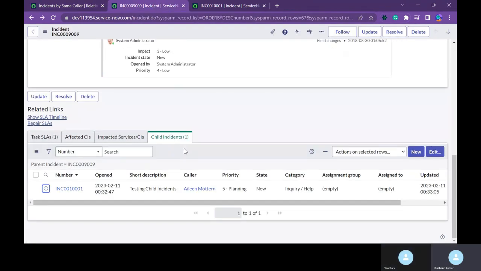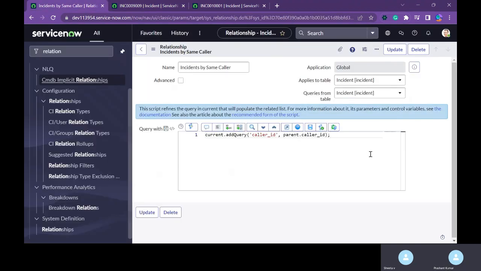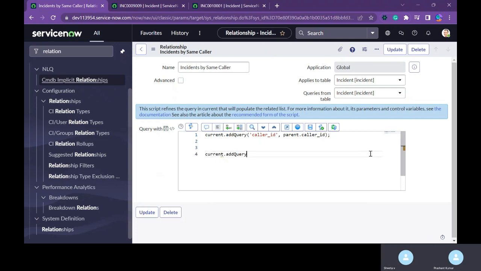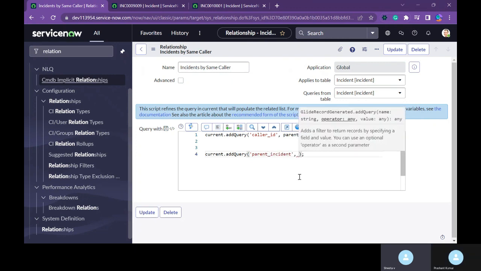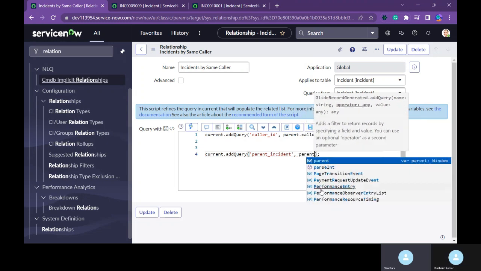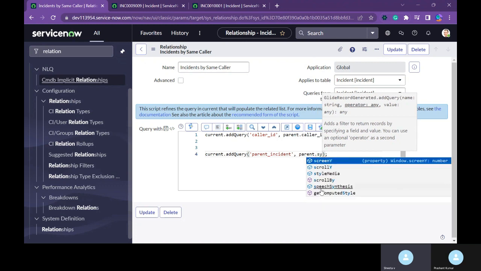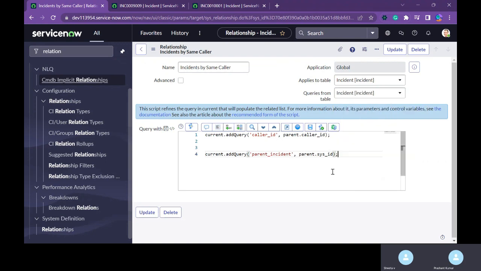For this relationship, this is generated automatically. I'm showing you how this might have been done for parent incident equal to this. For that relationship, the code will be this kind of code: dot addQuery, parent incident, parent dot sys_id.